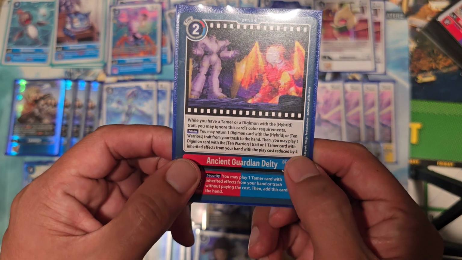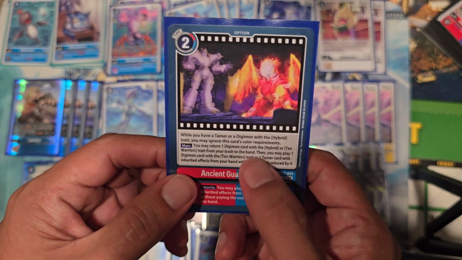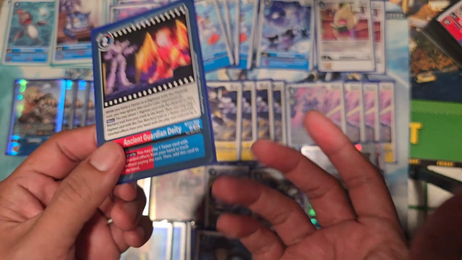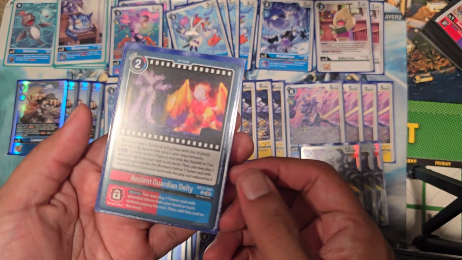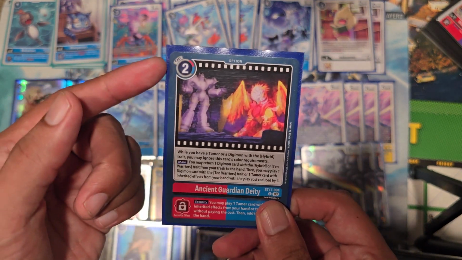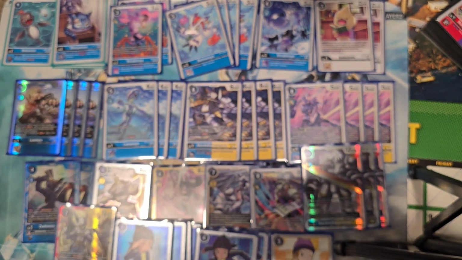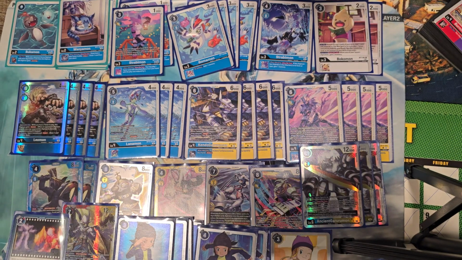You could also... it has to have inherited, so Jerry won't be able to play off of it. But you could reduce your Ancientgarurumon and cross it and make it extra cheap. I believe it drops for 2 eventually. And this is only costing you 2. So playing a Tamer, one of those expensive Tamers for only 2, is really, really nice to get this out there. So one of these guys.